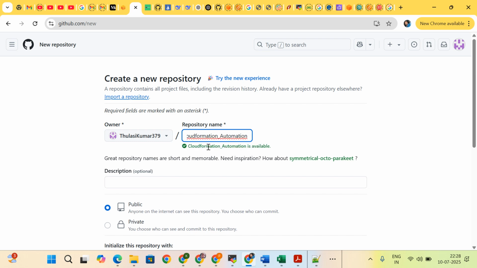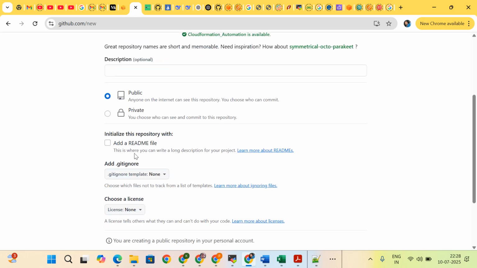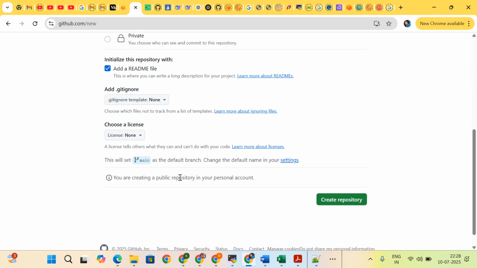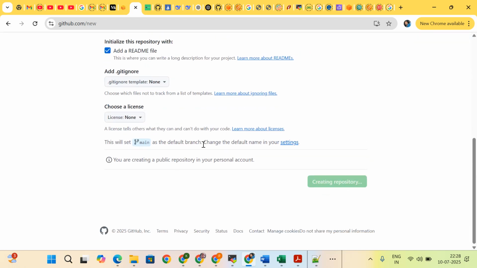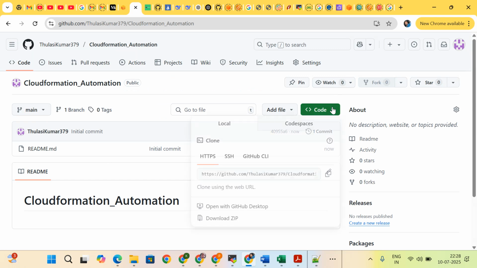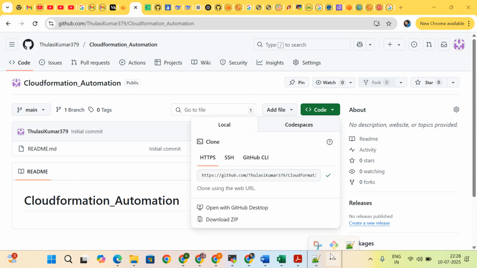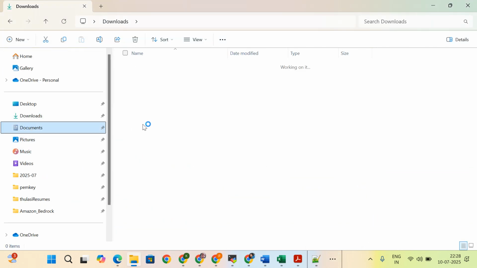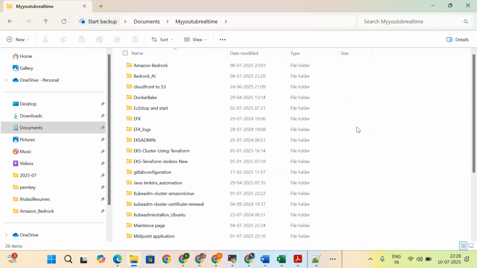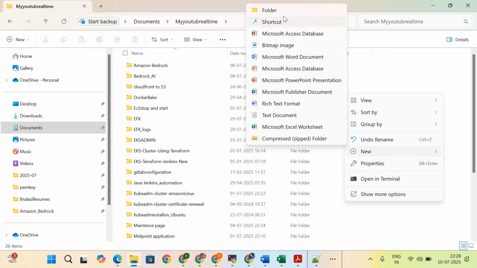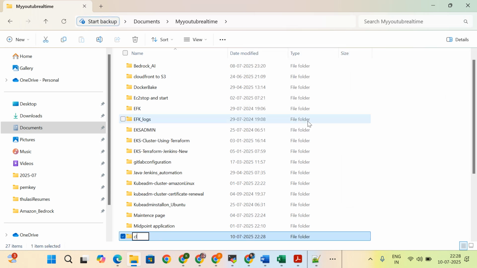Okay, this should be enough. Make it public, add a README file, and create it. Copy this, and let me create the CloudFormation deployment folder.